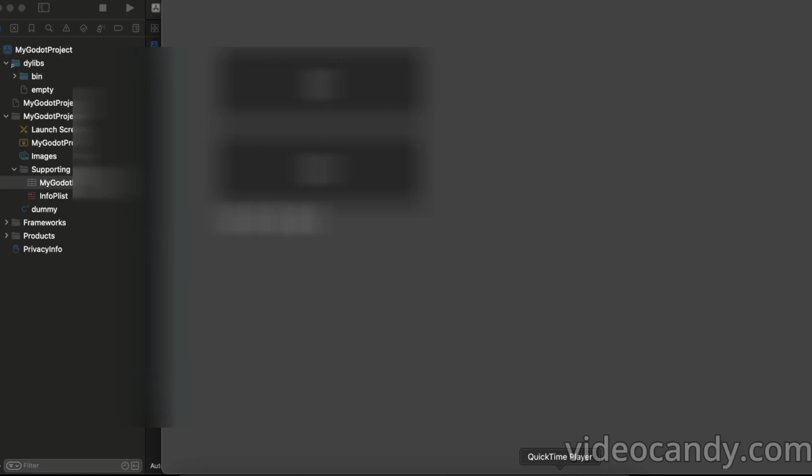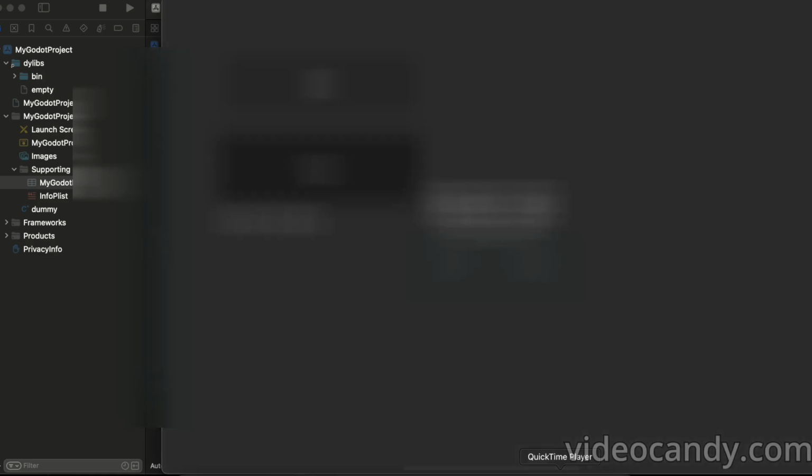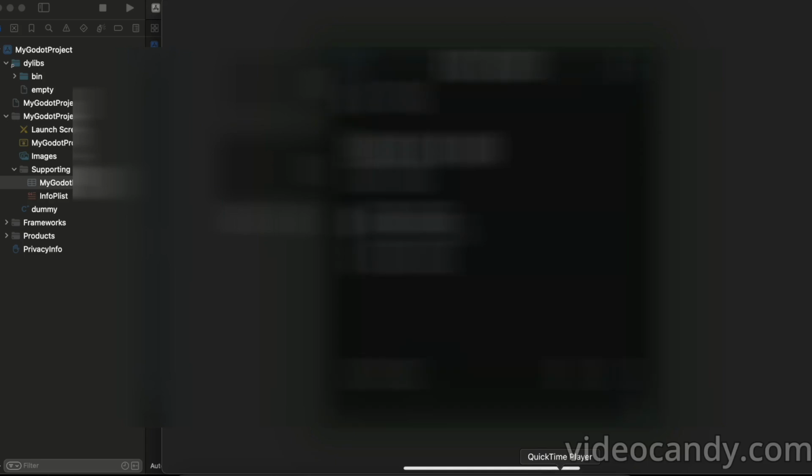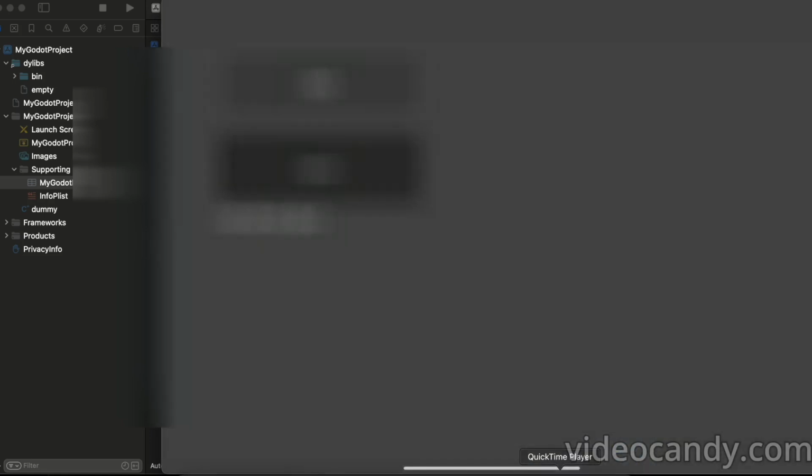Now at the very start, my label says that the user did not sign in, which is coming from our library because the user has not signed in. Again, sorry, the video is completely blurred. So I'll click on Sign In now, and it is asking: Godot project wants to use Google Sign In to sign in. I'll click on Continue. If the user has not signed in with Google before, they will have to sign in once. But I already have a Google account, so I'll select that and wait. Then I'll click on Continue again, and I'm able to see the user ID, the name as well as the email which I had sent previously.